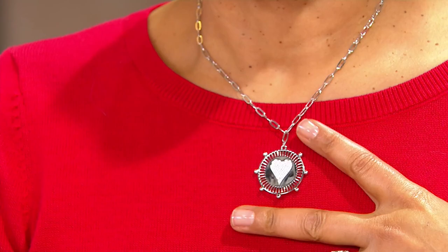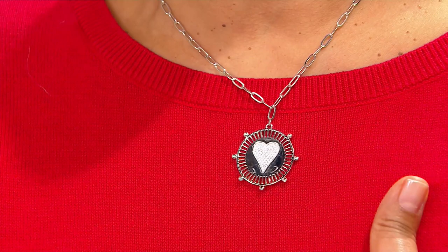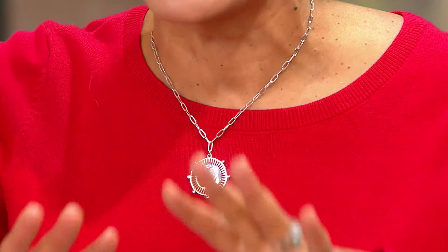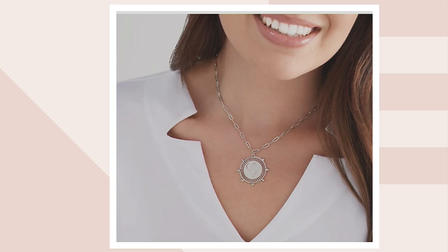Even from a distance you see it, because you've got that solid border and the heart jumps out at you. The heart is like a peace sign — you know how we communicate without words? We've had masks on our faces for the past two and a half years, so to wear a heart is like putting love out in the world. I believe in karma, in setting the tone for yourself. Knowing you have this on, you can't address the world in a crabby manner. When you wear a heart, people respond to what you're putting out into the universe. I have it on with a red top and it jumps, and as you can see in this picture, it also jumps against bare skin.